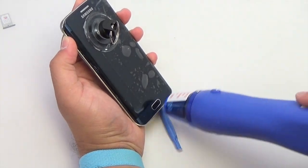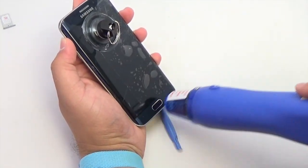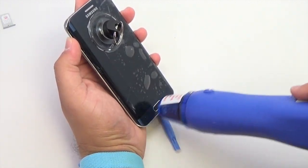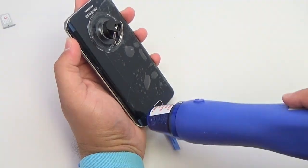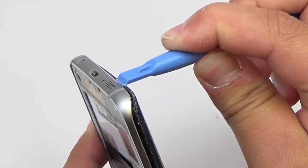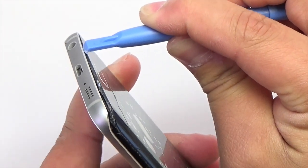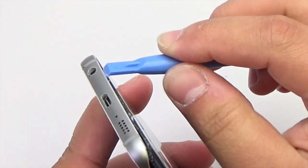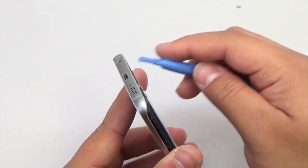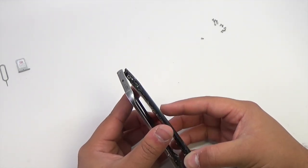Heat the bottom portion of the device around the home button and touch key area to loosen the adhesive. Insert and slide the plastic opening tool along the bottom of the display. Once released, separate the rear housing from the midframe.